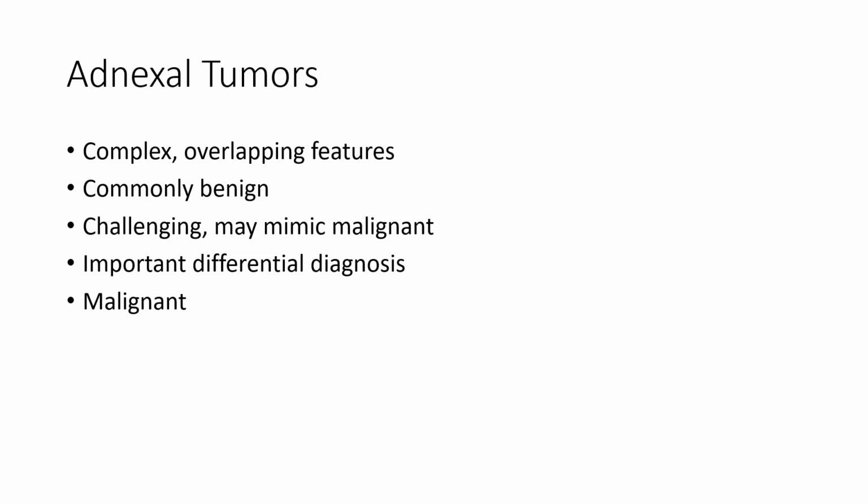And the malignant variants, which I'm really not touching too much today, but they look like the benign variants, have more mitoses, are larger, and tend to have a more infiltrative growth pattern. But they have the features that we're going to talk about for the benign variant. So if you can recognize those benign features, then you can get to the malignant diagnoses, and they're exceedingly rare.